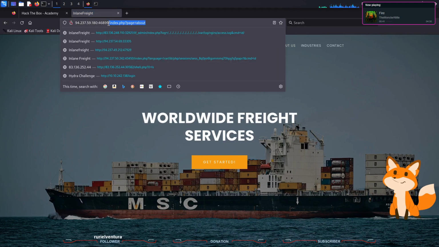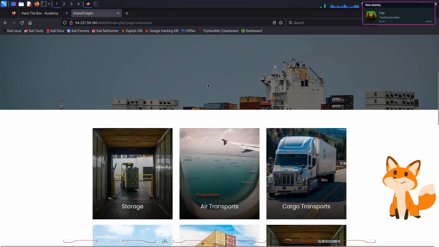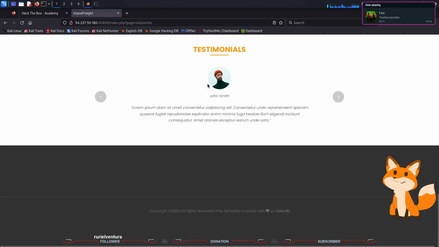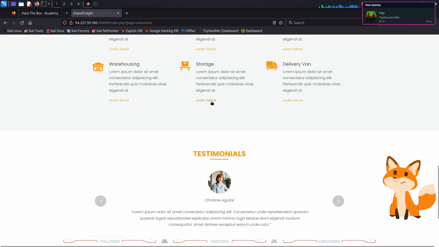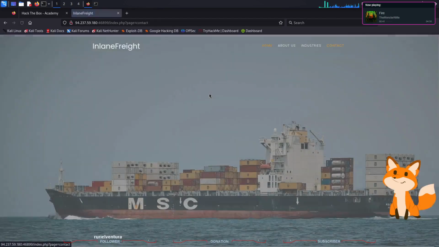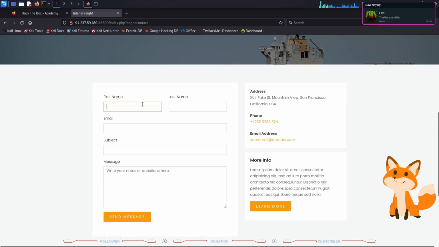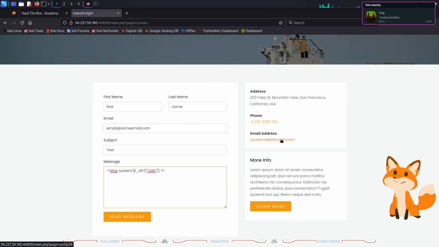So this is already giving us a good indicator of what to do. Industry just changes the last portion of it. Pretty sure these do nothing. Yep. And content. In the bottom corner, you can see what it's referring to under URL.